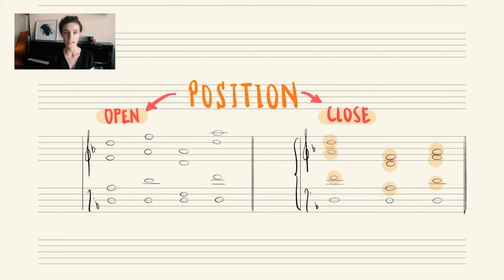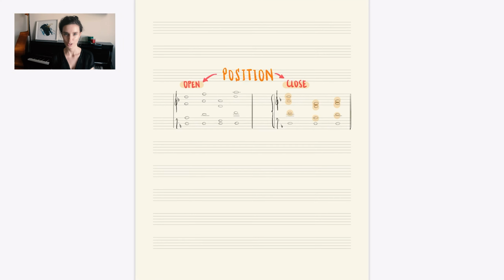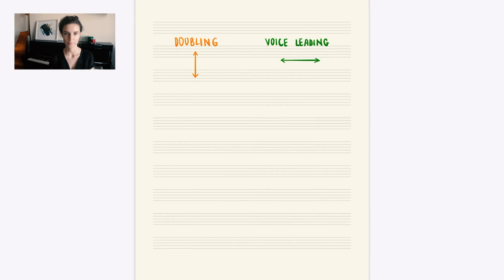Take a look at the examples of open and closed positions, and remember that both are okay, and changing frequently and going from an open to a closed position and reverse is a welcome procedure, and it gives you a variety of sound. Let's now move on to part 2 of the lesson.